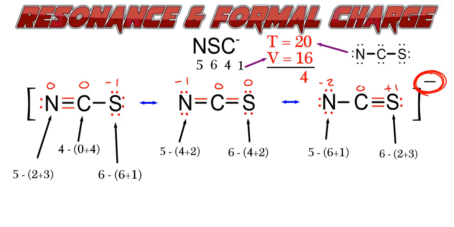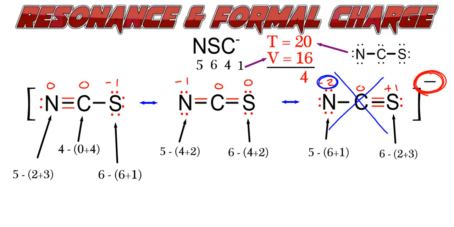So how does that apply, and how does that help us figure out what is the best resonance structure, or the most favored resonance structure? Well, we can talk about a couple things first, which is the least favored resonance structure. It's going to be this one. And the reason why is because I have a -2. And there's a couple things with that, but the rules with formal charge is that our goal is to have it be zero. And if we cannot be zero, the most negative of the formal charges should be on the most electronegative atom. And if you look at a periodic table, sulfur is actually more to the upper right than nitrogen. So sulfur is more electronegative, so that can have a positive one, but twos are not good.